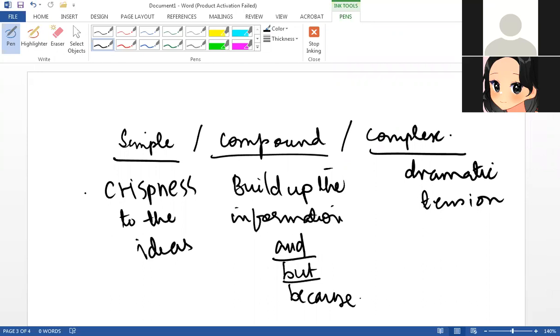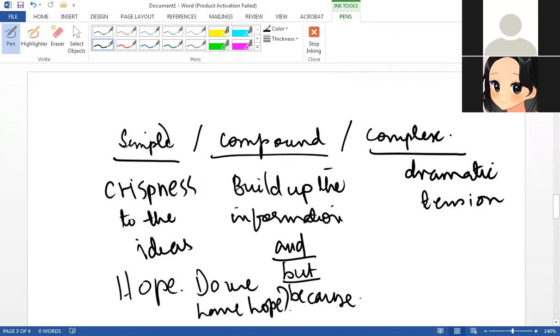Let's say it says, hope, full stop, that we live to this day to face our hope. So hope, the very first word that is used, like hope, full stop. Do we have hope? And then you're repeating, all right? Question mark. So this would turn out to be the crisp idea of the text, perhaps. Compound sentences, building up the information, building up the momentum, the pace of the speech.